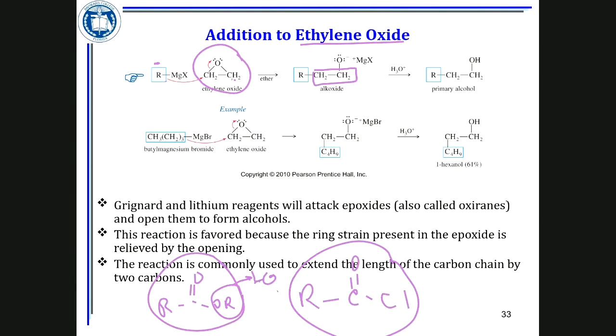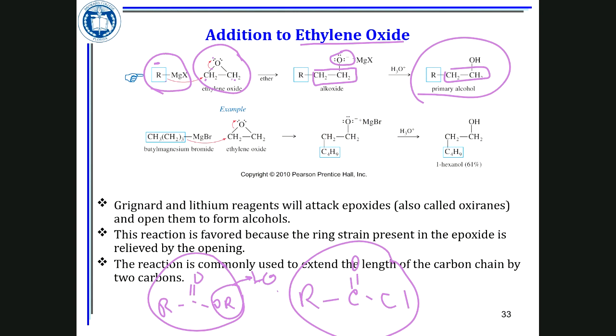The weakest bond will break, and that weakest bond is the bond that forms the triangle. Because of the angle strain, this is a very weak bond. It can break easily. So as soon as the nucleophilic attack takes place, this bond is going to break over the oxygen, and you end up with an alkoxide. You protonate the alkoxide, you get an alcohol. Comparing the reactant, your Grignard, to the final product, you have addition of 2 carbons. And the product is a primary alcohol.